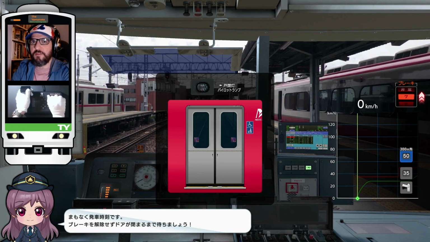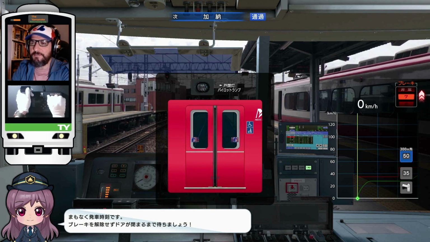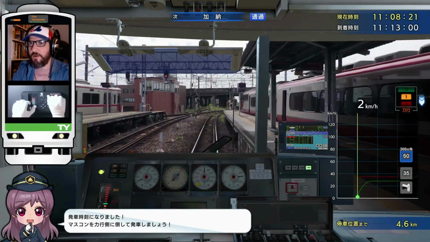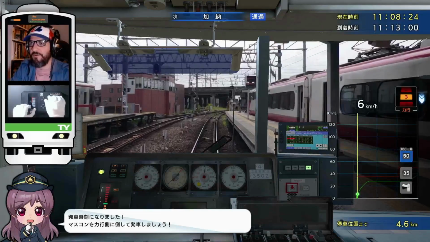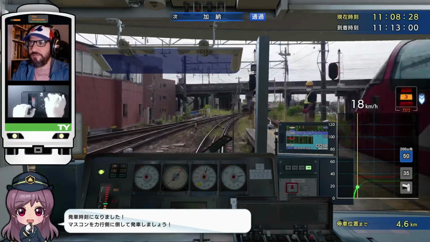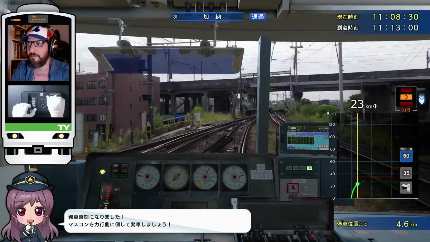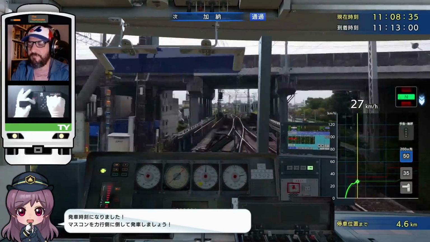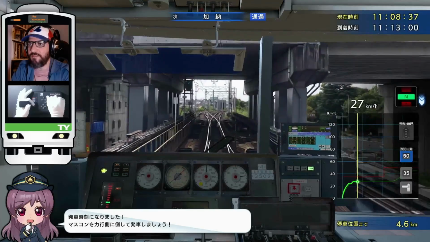Alex here as we get ready to depart from Meitetsu Gifu, driving a Meitetsu 3500 series on an express train service bound for Jingumae, and all the doors are closed. Safe to depart now. Shuppatsu! Departure clear, departing Meitetsu Gifu, just next to a Panorama Super train, one of the famous panorama trains of Meitetsu.